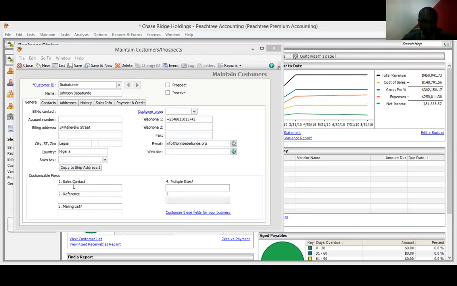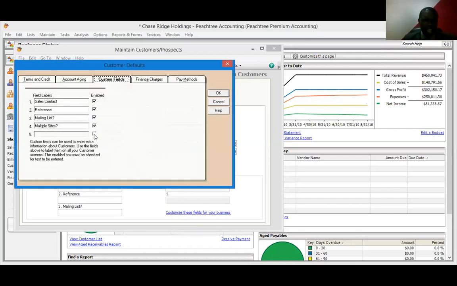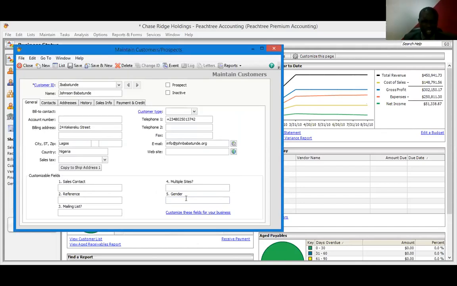Then sales contacts, referee. All this can be customized. For example, you use this customized, you can even add more. So for you to add more, you check this and then you add. You can say gender. Say okay. You can see gender comes with them.